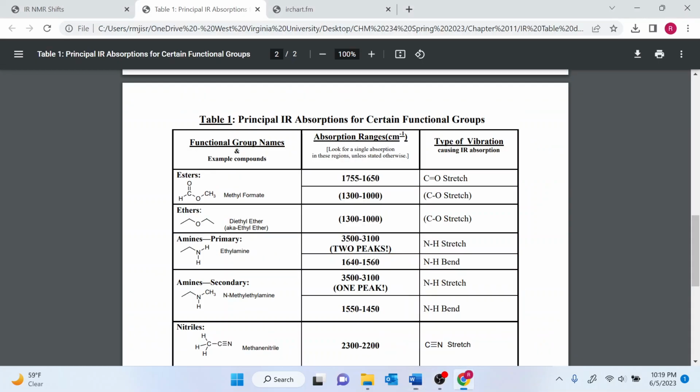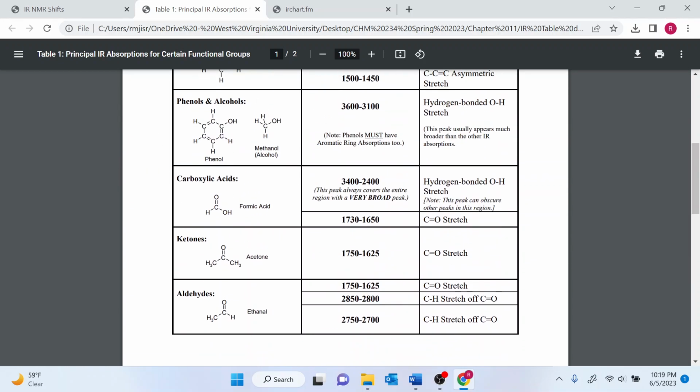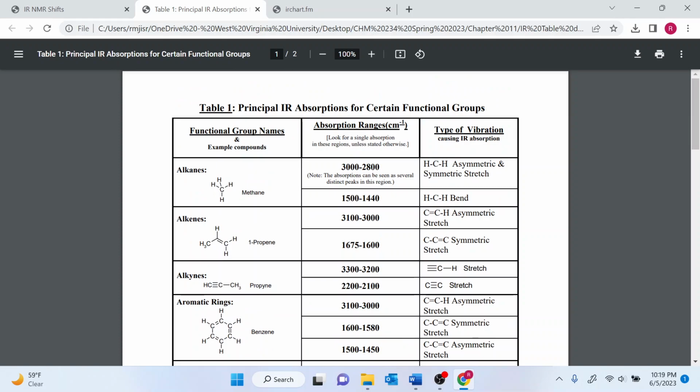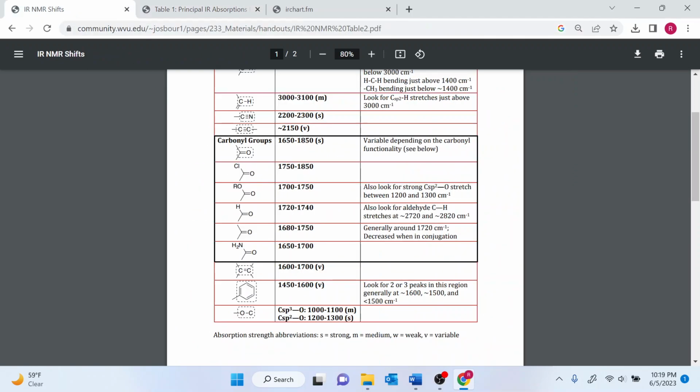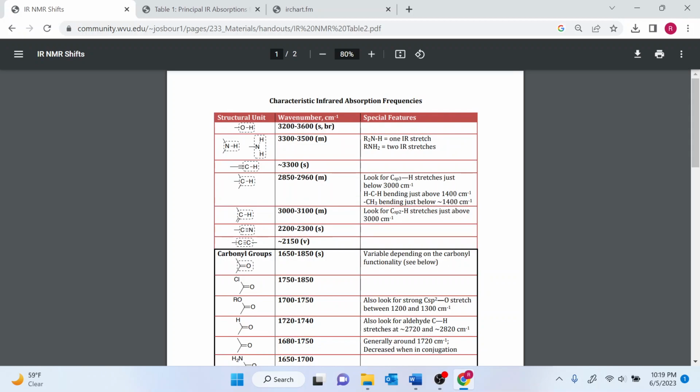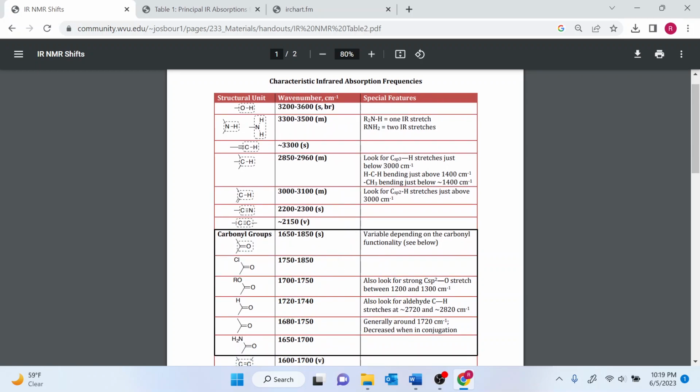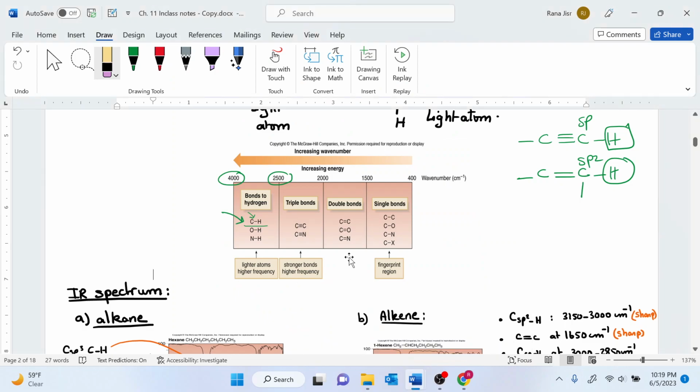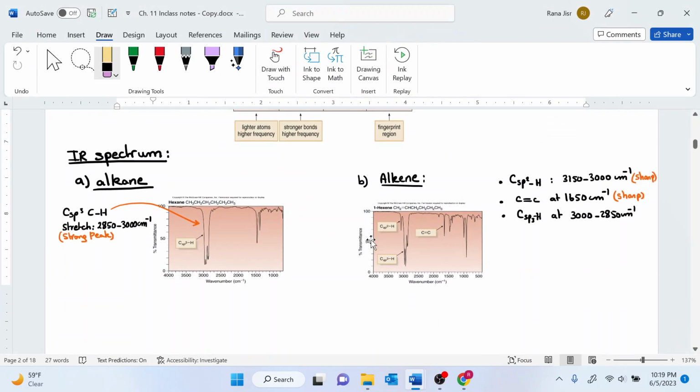Now on eCampus, I posted 2 IR absorption tables, and this is going to be the first IR absorption table. It contains almost all the functional groups. And there is a second IR functional group table also. It is the same, but sometimes there are some functional groups that are found in one table and not found in the other. So you can use both of these tables in order to interpret the IR spectrum. Here, in the notes, I do have the IR spectrum for various types of functional groups, how it's supposed to look, and what you need to look for.